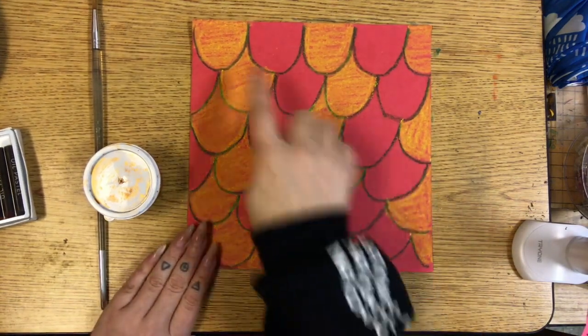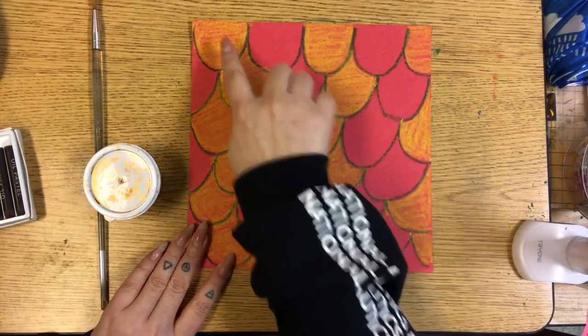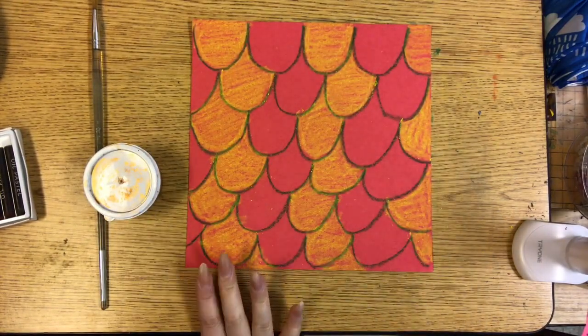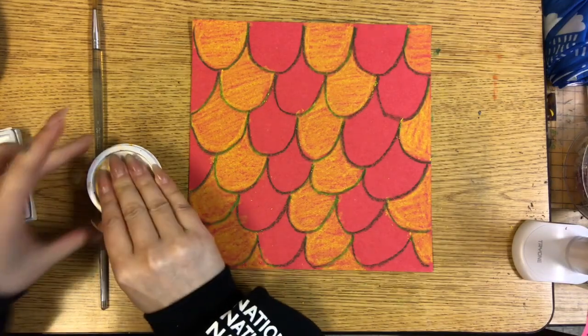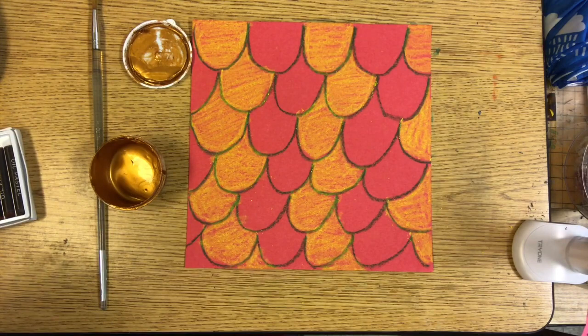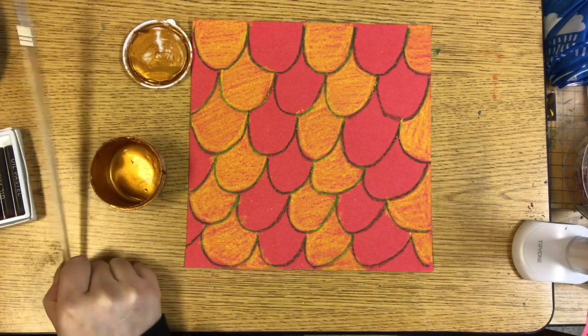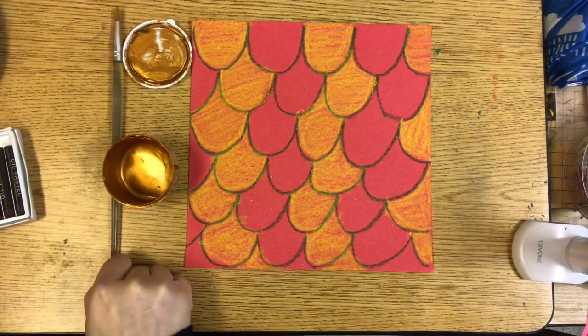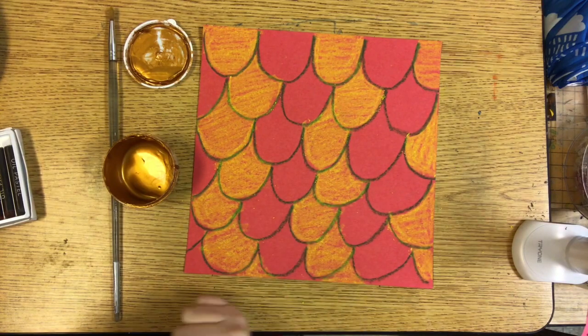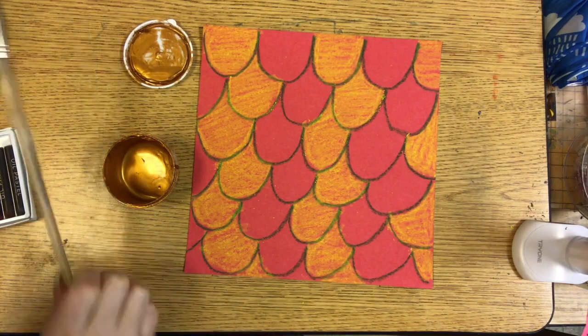Once you're done adding your line texture and your color pattern, then we're going to add some gold or silver. I have some gold paint right here. If you have gold paint, you're welcome to use that. If you don't have gold paint, don't worry. There's things that are gold or silver around your house. You can use things like tin foil or wrapping paper, something that has shiny things in it.